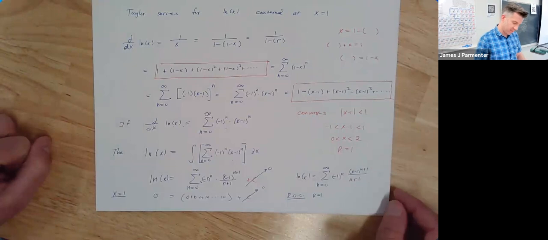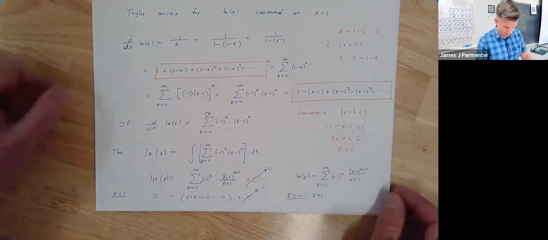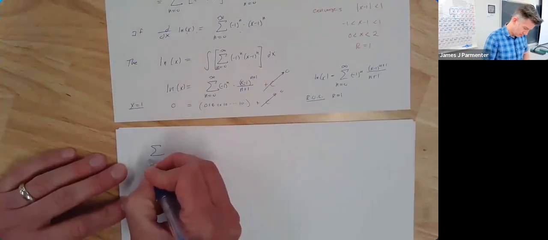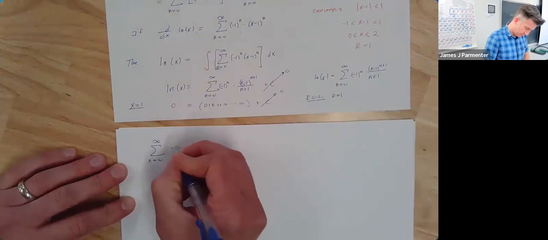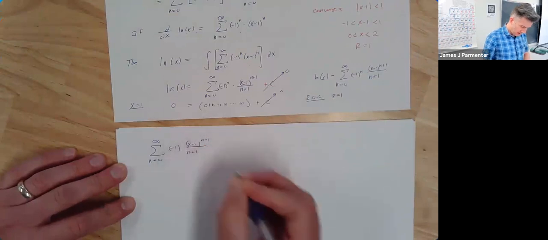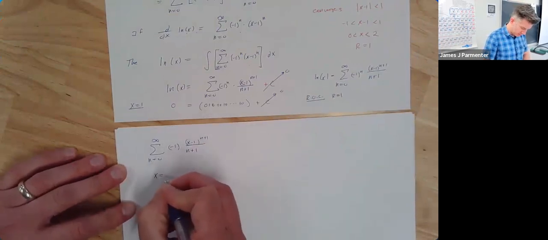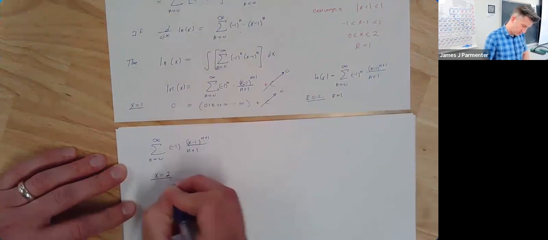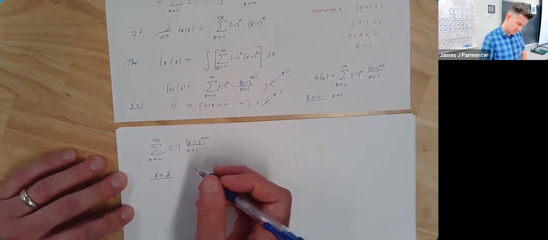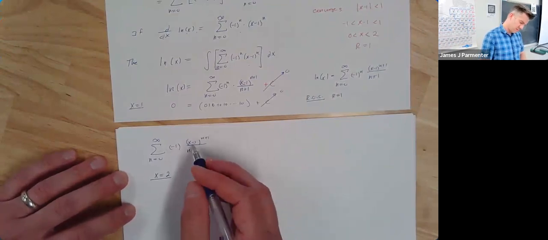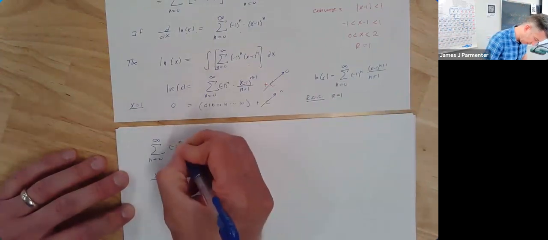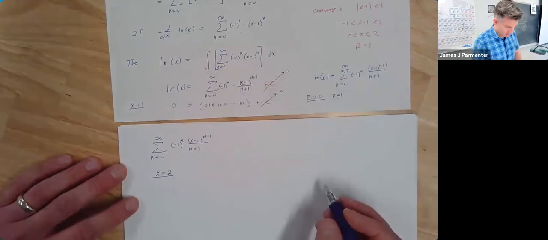Let me point out, here's my series again. And if we look at the endpoints, x equal to, let's start with 2. Well, if I plug in 2, is 2 where I want to start? Oh, I forgot the n here. Okay, cool. So what we're doing here, so here's what we're saying.